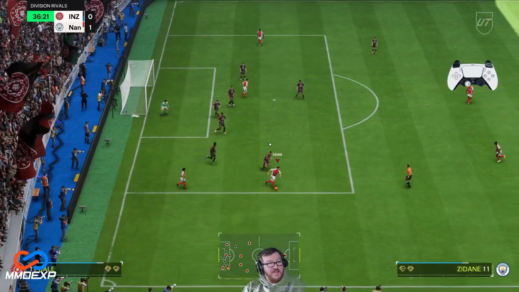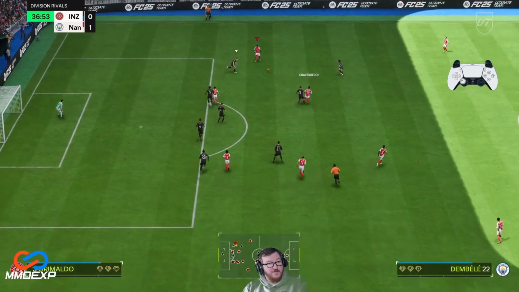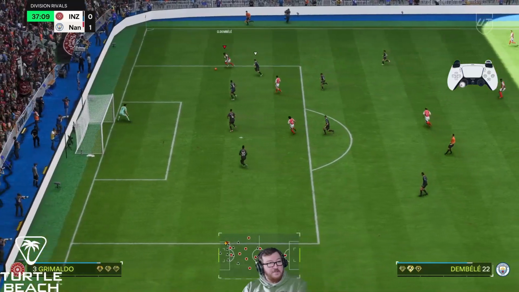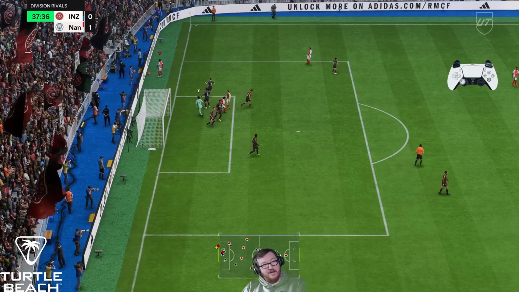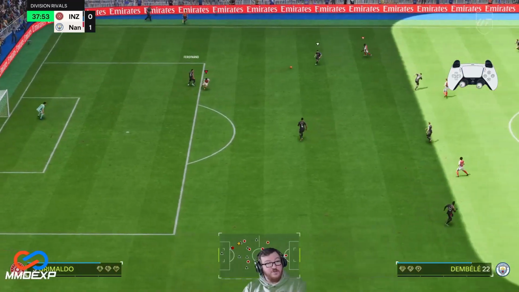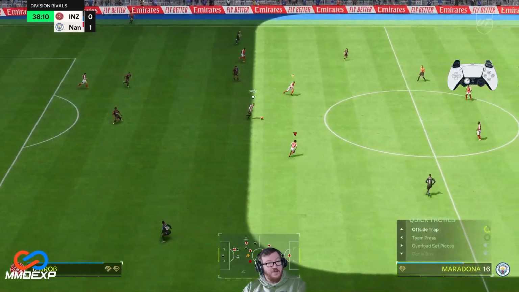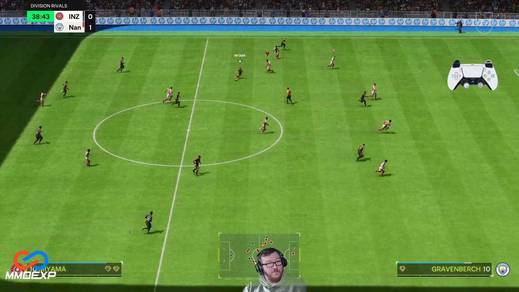The skill moves definitely seem to be feeling a little bit more responsive right now, which is a real positive. Beautiful. Looking to reset. Okay then, I honestly have no idea. That's meant to be like Team of the Year Ousmane Dembele, losing control of a basic dribble and it going out for a goal kick. Not what you want to be seeing.